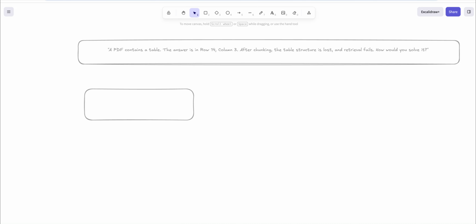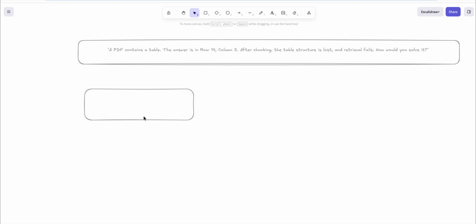Suppose we have a PDF where employee, department, salary, like that, is there. Now imagine the interviewer asks what is on row 14. But here is what happens in a normal RAG pipeline: the PDF is converted into plain text and then chunked every 500 to 1000 characters, something like that.